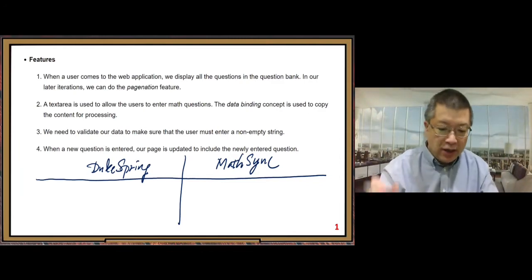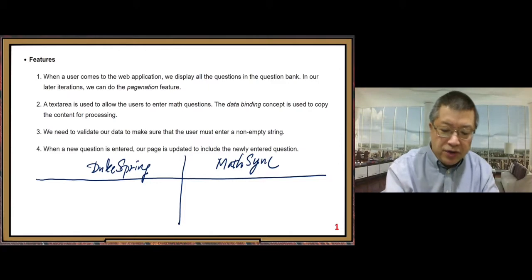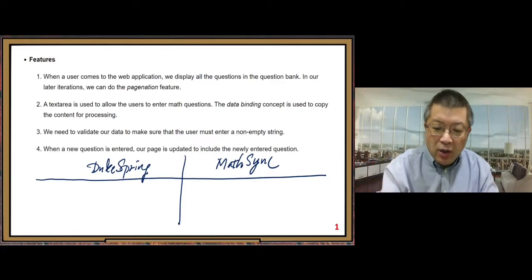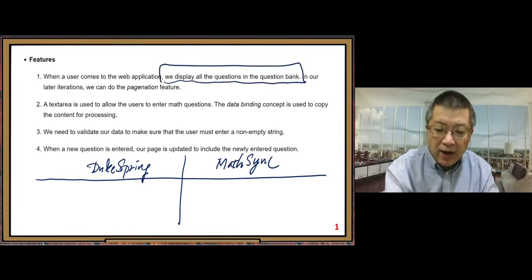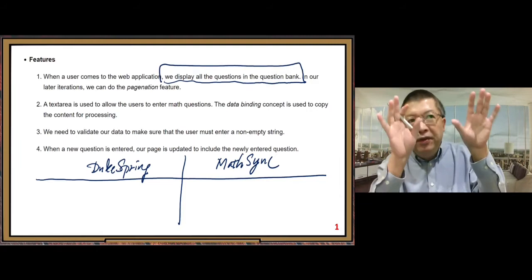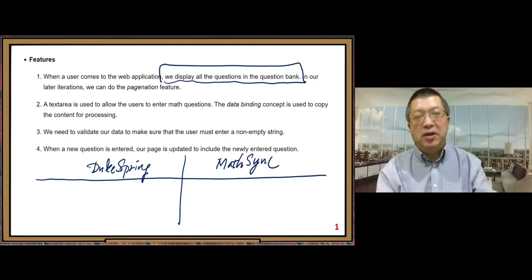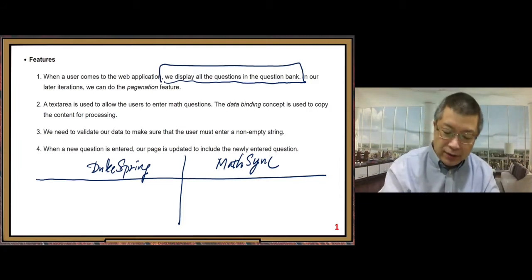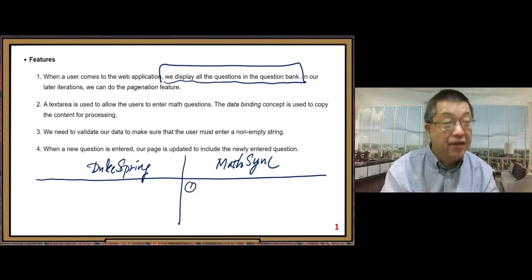So let's look at a feature first. When a user comes to the web application, we display all the questions in the question bank. So display data stored in the database. That part is from the Math Sync.